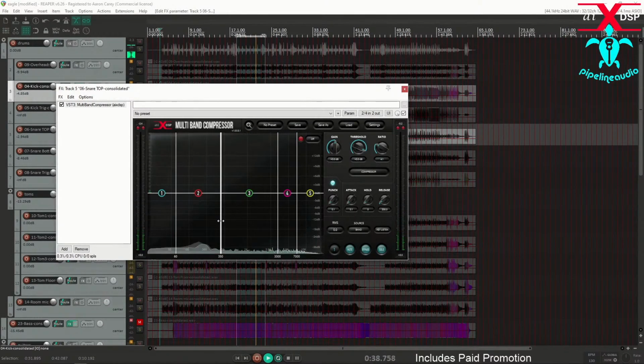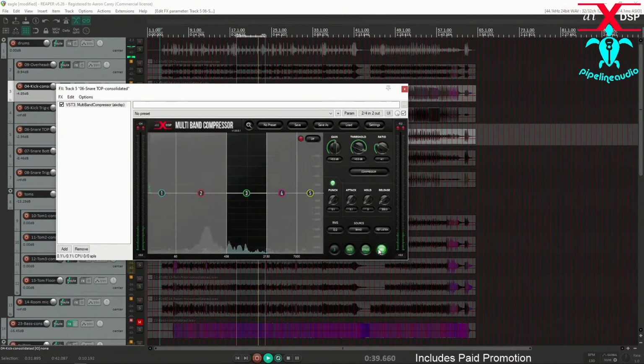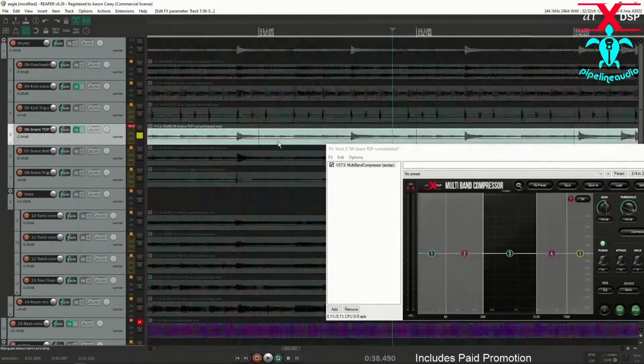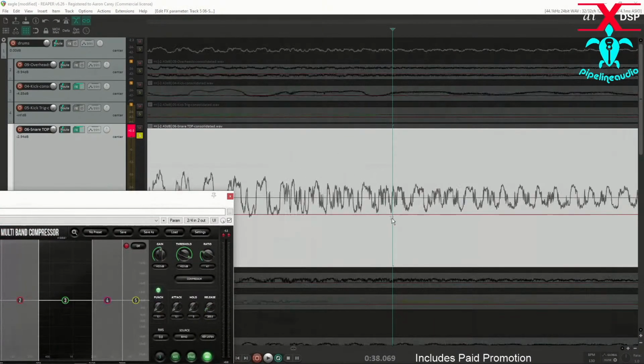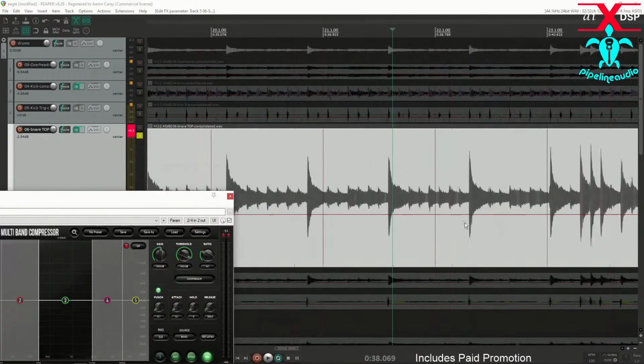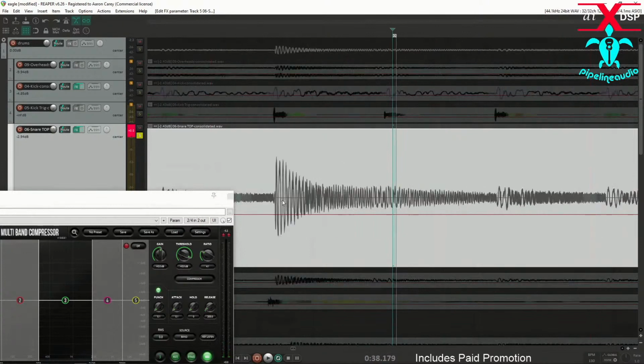You know what? I'm gonna use the band number 3. Let's solo that band. What is that sound? Something broken? Let's take a look at this. You hear that second hit? Is that just a stick bouncing off of it? Is that it right there? No. Oops, yeah, I shouldn't... Oh, come on. There we go. Oh, no, it's definitely in there. Maybe that's the kick. Is that the kick? No. Oh, maybe it is. Okay. Anyway.